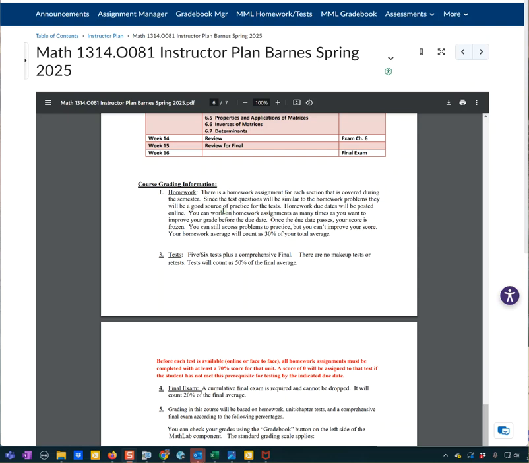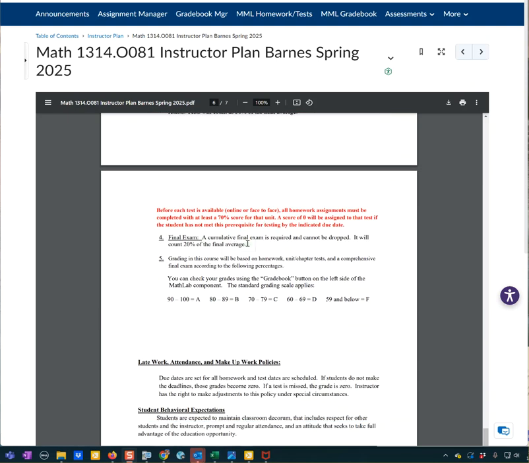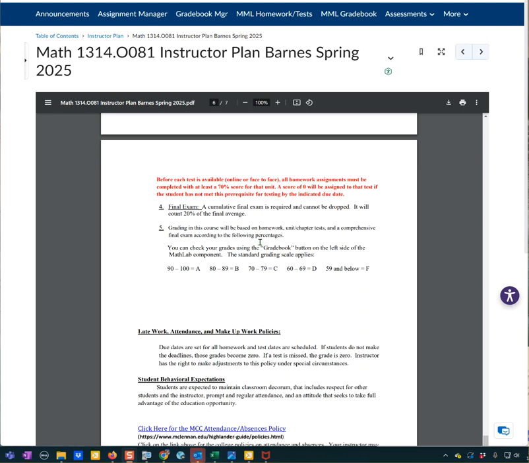So we'll talk about that as we get to the homework, but there's plenty of opportunity to do well on the homework. On tests, you get 2 tries at each chapter test. The higher of the 2 counts in your grade. The final exam, you get 1 shot at it, so you want to prepare for that, and it does count 20% of your average.